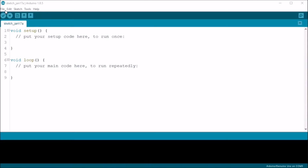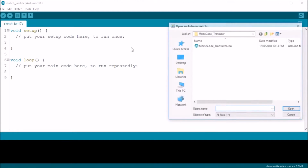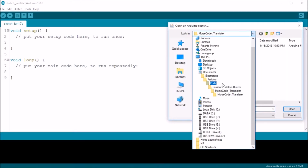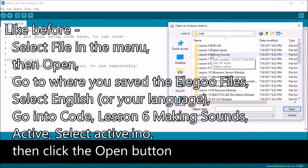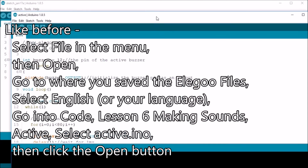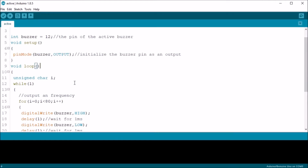In previous lessons, I show you the physical circuit first, kind of explain it and whatnot, but this one's so simple, let's just jump right into the code. As before, we'll load the recommended sketch provided in the tutorial. Looking at the code, you see the active buzzer is connected to pin 12, and that we set the pin mode in setup to output.